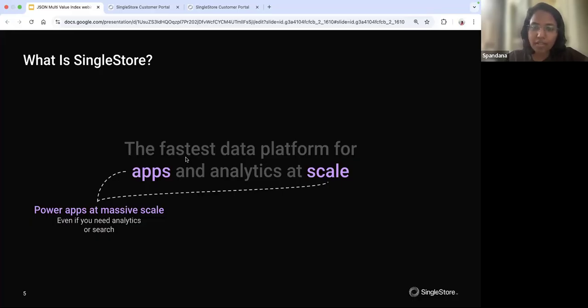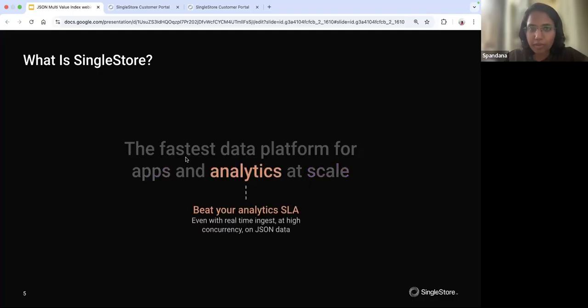So it runs transactions and it is ACID compliant, and it operates on a huge concurrent scale of queries and offers results at millisecond latencies, and all these at scales, both in terms of the huge volume of data that you can store and the queries that you can run. And along with it being a fully ACID compliant transactional database, SingleStore also powers the analytics.